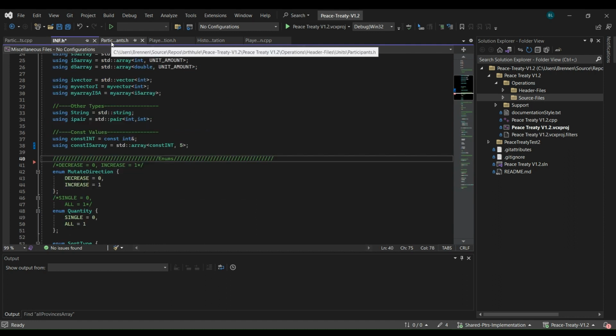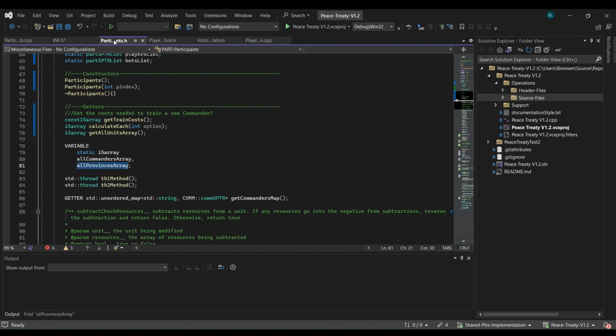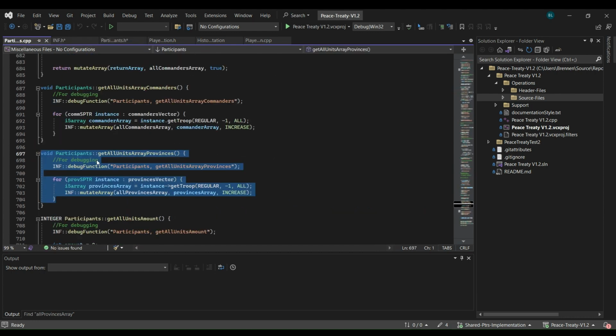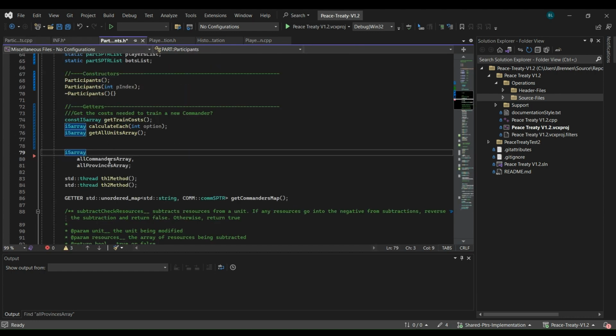So get all units, provinces, participants, all provinces. Let's see. I'm not sure what these are really for. So this is only used in this instance.